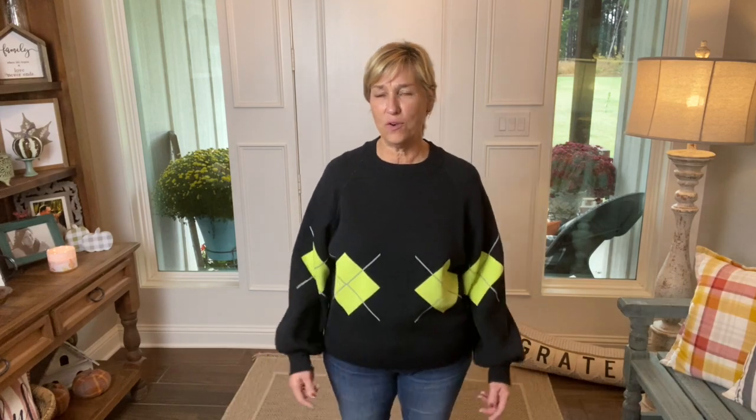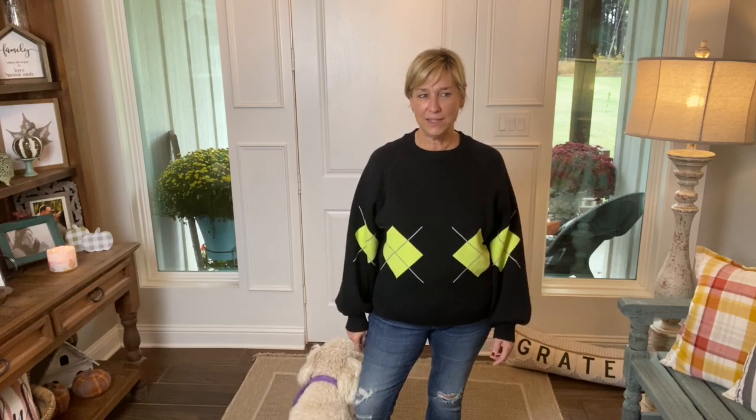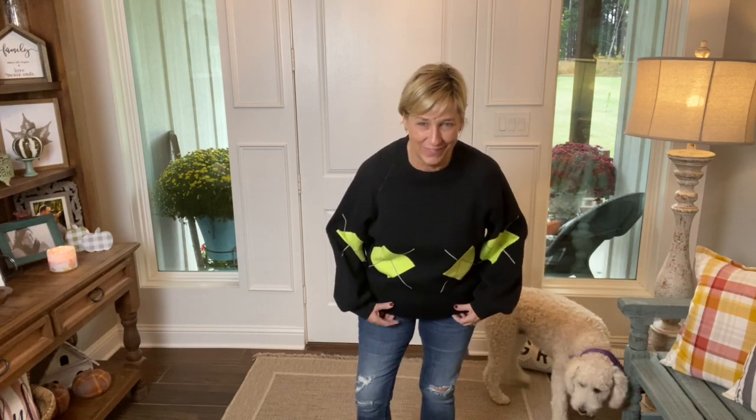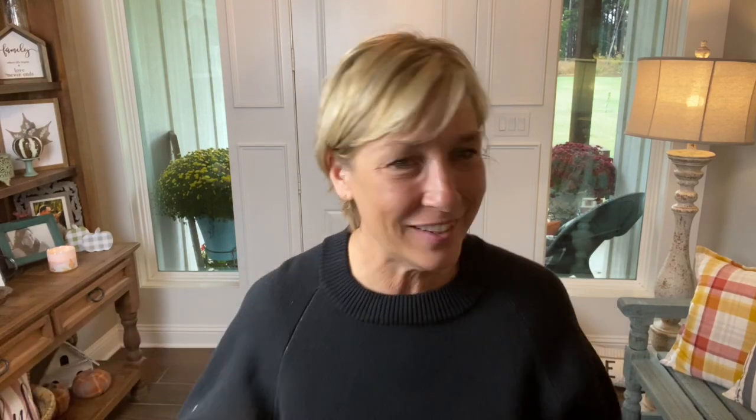I don't know what to keep — this is going to be hard. Normally I get on at the end and tell you what I decided to keep, so I'm going to keep them for a few more days and then wrap it up. I want to keep it all — I love all three pieces. Let me just show you the sweater one more time. It is so cute, don't y'all think? I absolutely love it. Okay, we'll meet back on the bench.